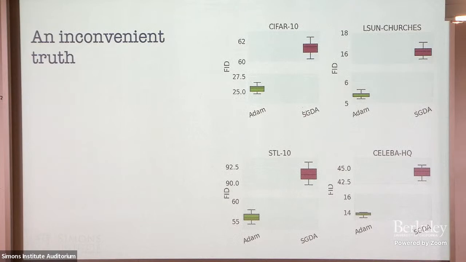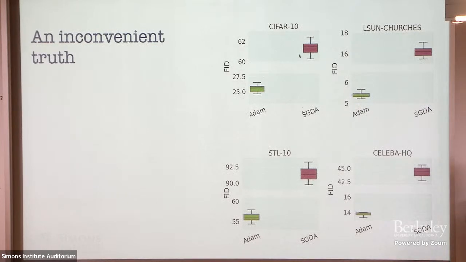which is that at least personally, when I tried to run these experiments on GANs, what I saw is this significant gap between stochastic gradient descent ascent and Adam. So this is basically the FID, Fréchet Inception Distance. Lower is better. This is what matters here. And on 4 different datasets, I had tuned the hyperparameters, so basically the learning rates, for stochastic gradient descent ascent and Adam for the ascent and descent direction. And I couldn't get rid of this huge gap between the performance of Adam and SGDA.